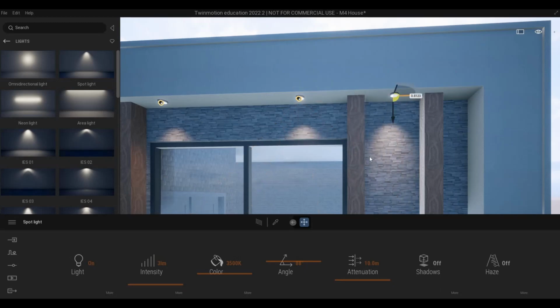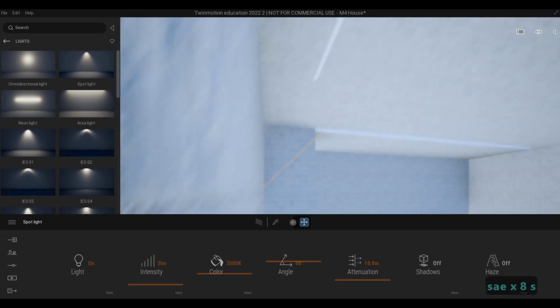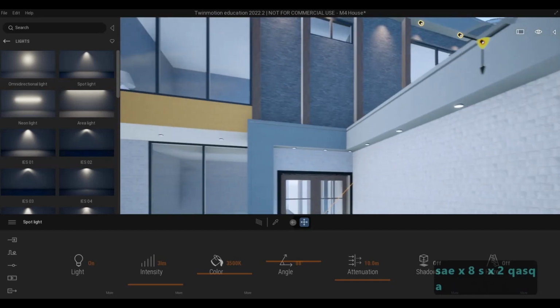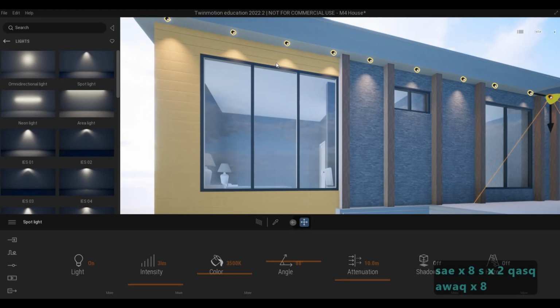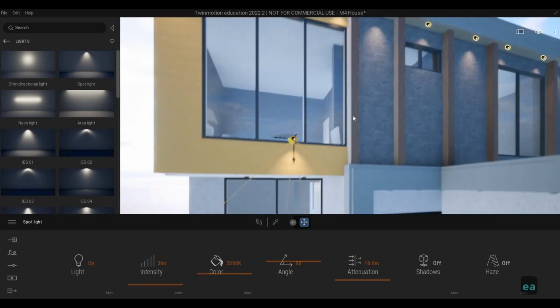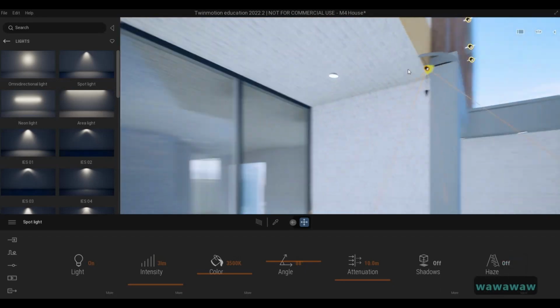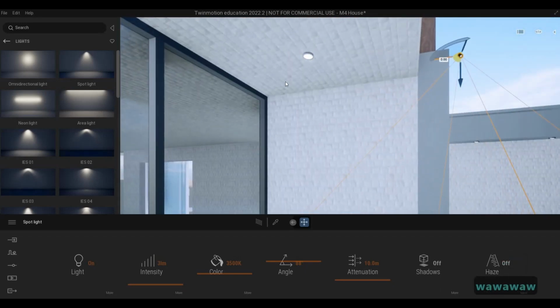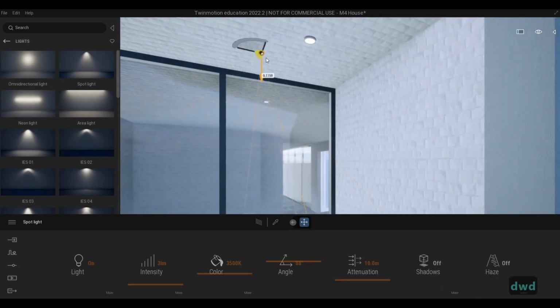OK, and then hold on shift here. Now we still have some for the bottom. So I'm going to grab this one, hold on shift, grab it. I want everything to be the same, so that once I change it, it will affect all of them as well.